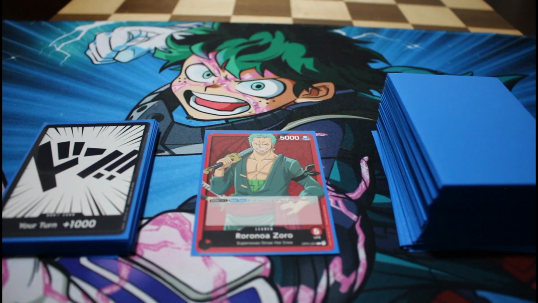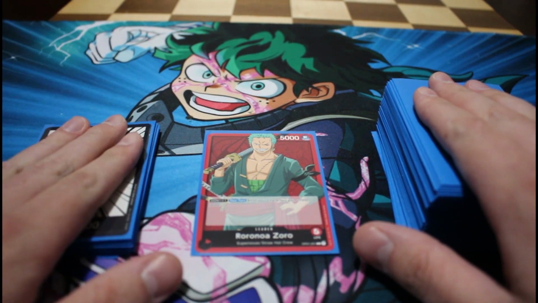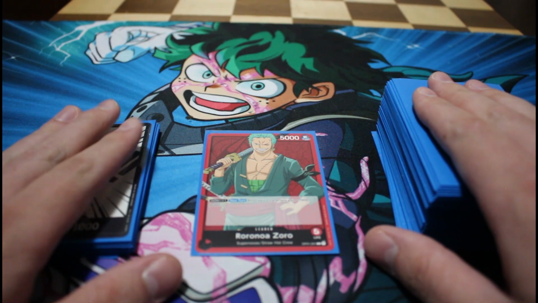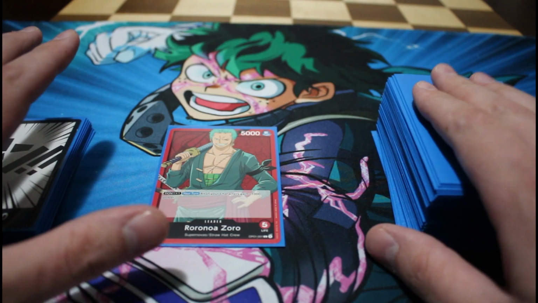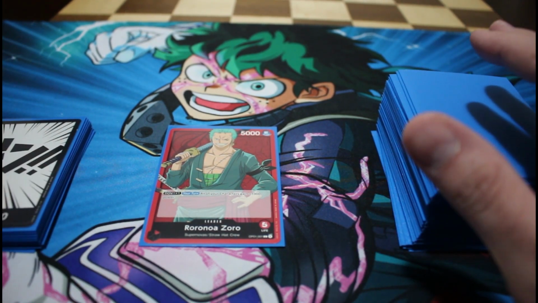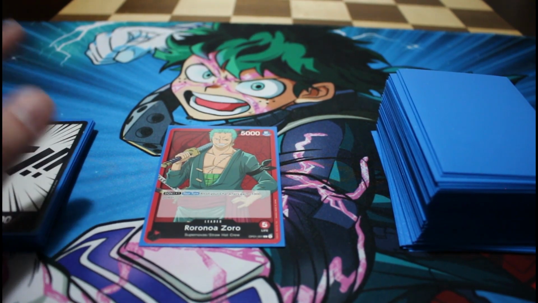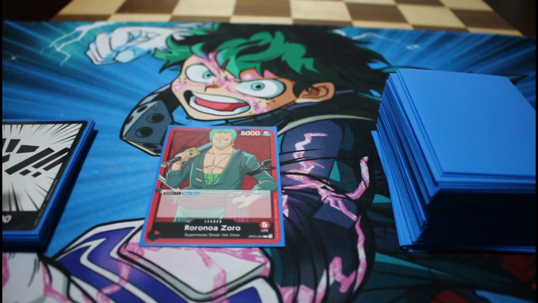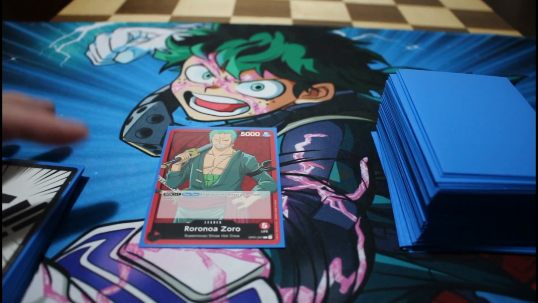To start with, you need a 50 card deck, which is right here, and 10 Dawn, which are right here. The Dawn and your leader card are always kept separate from your main deck. If you've ever played Magic the Gathering, Dawn is kind of like mana, except you don't actually start with it in your hand. You start with it over here. We'll get into that in just a little bit.